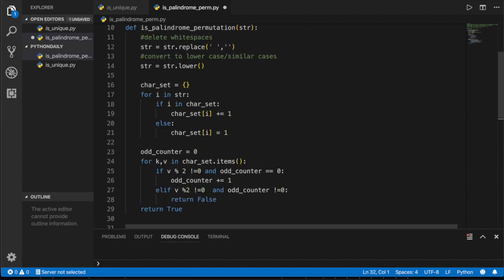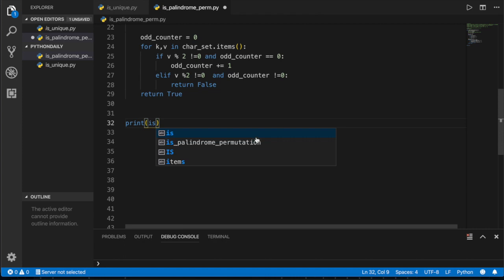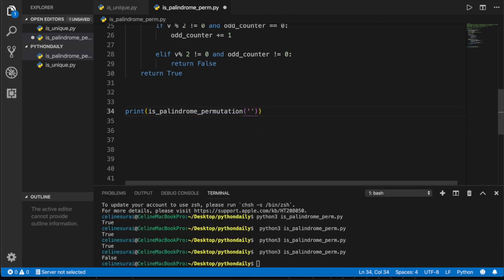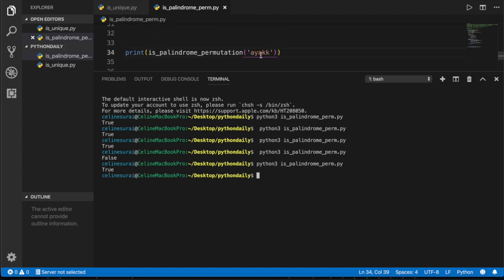Okay, so let's go ahead and see if our code actually works. Let's try the string that we had created. If we go ahead and test this, it returns true. That is because once you permutate this, you come up with kayak, which is a palindrome permutation. So if we added something like C, in this case, we have two letters which have a single occurrence. We have C and Y.